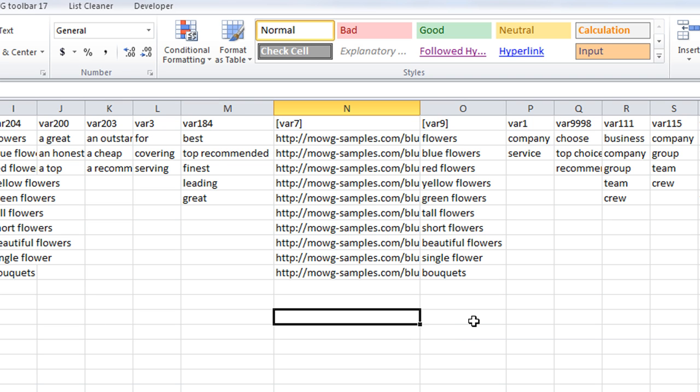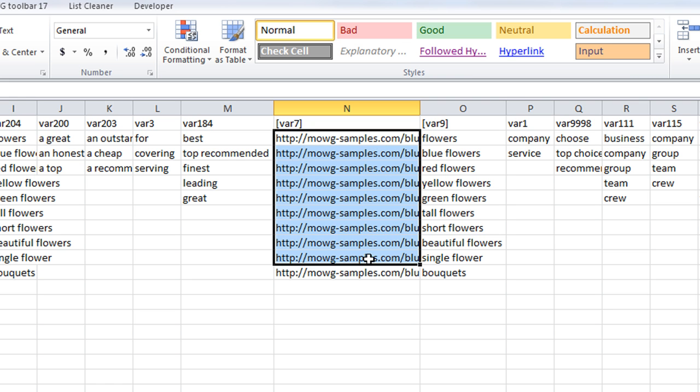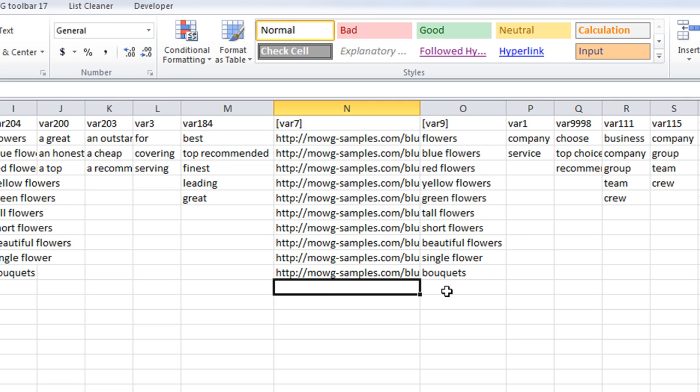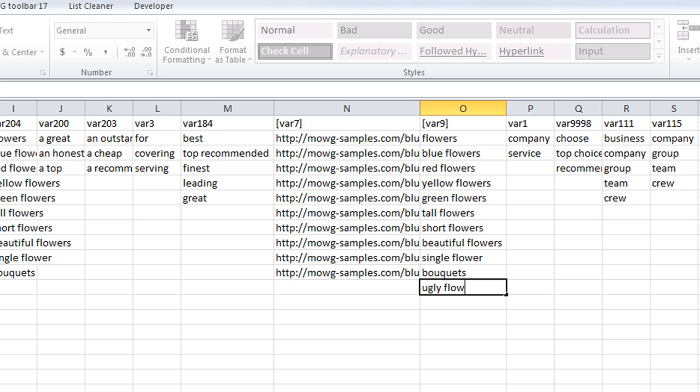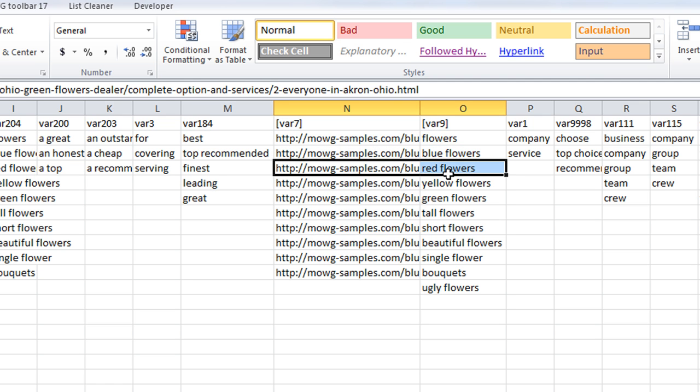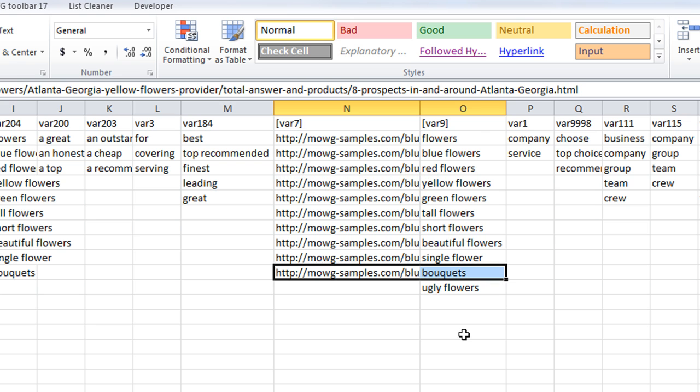Now, even past that, what if you want to absolutely cascade the cycling? What if you want to absolutely have these cycle through the words one at a time in a way? Well, you just got to offset by one. Either create one more link or create one more keyword that's also useful. I don't know what. Ugly flowers. I don't know why. But to make it easy, think about it. When you do 1,000 pages, the first page is going to use that combo. The next page uses that. Next page uses that.